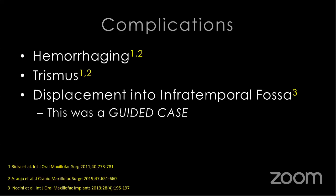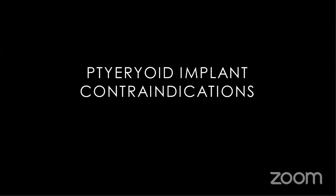And, personally, I'll say that I've had to do that myself. You just open up the sinus, you get the implant out, you re-angle it, you find the pterygomaxillary complex, you engage it, you're fine. You patch up the sinus, it's usually not a problem. But going into a fossa, that would make a day not be very fun.